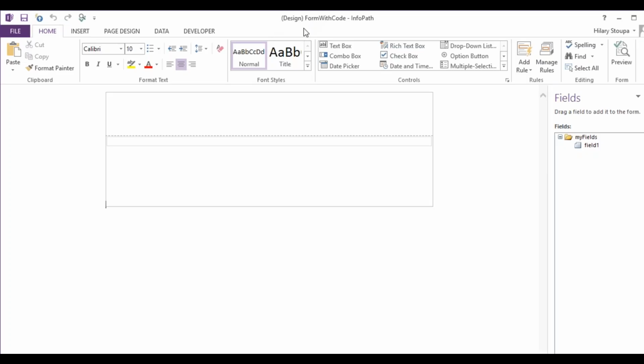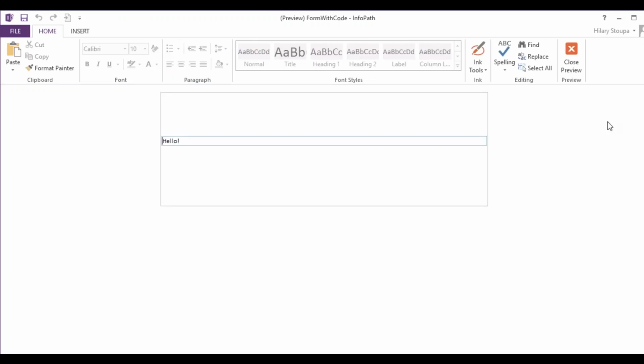This is a simple form with code on your machine. When you go to publish it, it will pop up a message box telling you that it cannot find its source files. When you see that message box, one of the choices you have is ignore, and you can just click that and it will publish with the current code DLL that's in it. This form has code in it that sets that text box right there to hello. It's just got a single loading rule that sets the text box to hello.